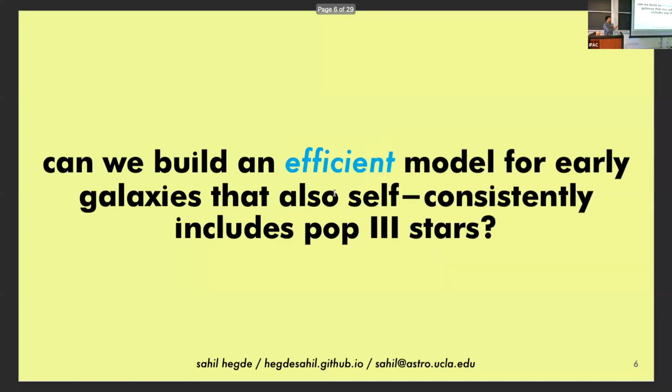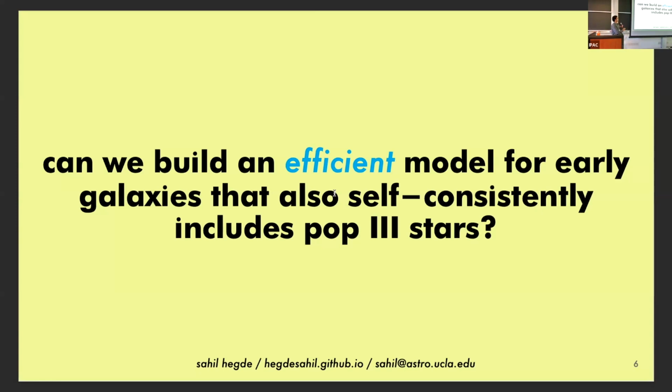So a lot of my PhD has been driven by this question of trying to understand how we could build an efficient model for early galaxies that also self-consistently includes the first stars. And I've highlighted the word efficient here because of that point that I was saying at the start, which is that we really don't know that much about POP3 stars. A lot of our models predict very different things. We don't know things about the POP3 IMF, the star formation efficiency, feedback, and the list goes on. And so because of that, I was really focusing on building a model that's efficient enough that we can flexibly explore these uncertain parameters and understand when and where POP3 stars will form, and use that to optimize our observations to be able to start to build some constraints from a wealth of observations across the electromagnetic spectrum.